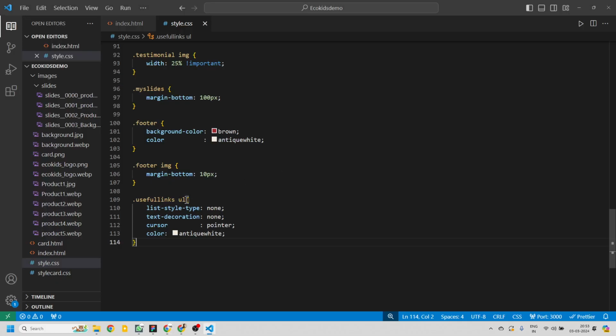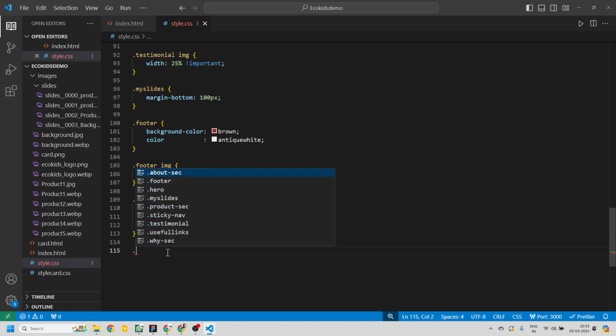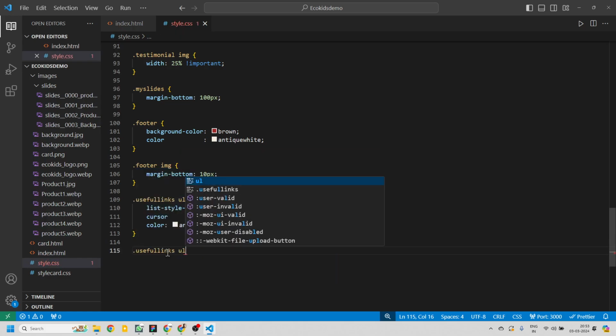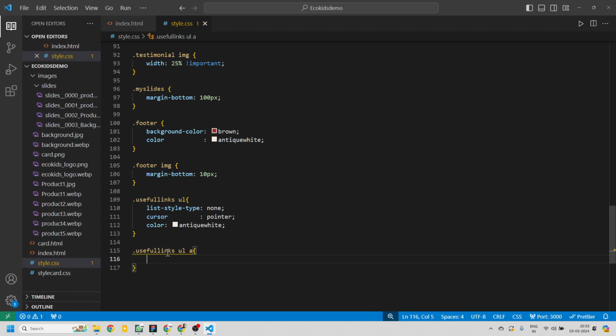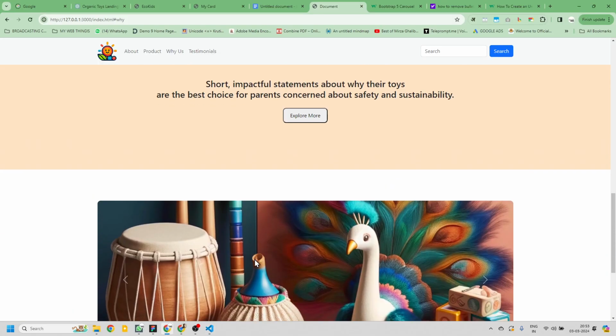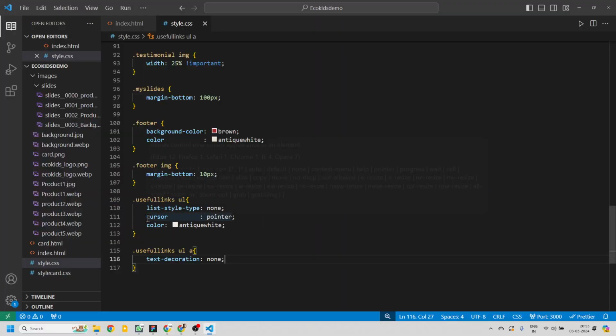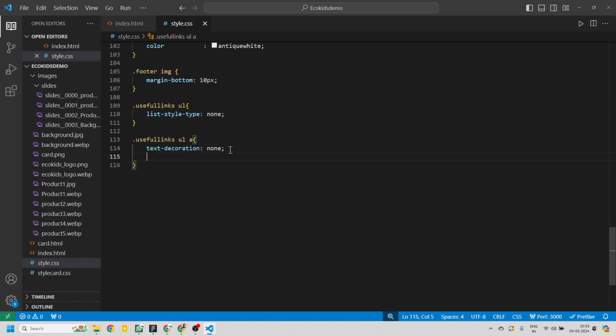That is because we have removed the A from there. Text decoration is the property for the links, which was taking care of the underline. So I'm going to quickly create another style and set it to text-decoration none, and that's it. Take care of this. And also I'm gonna cut these two and paste it here.